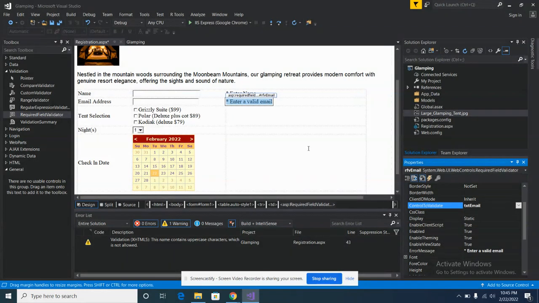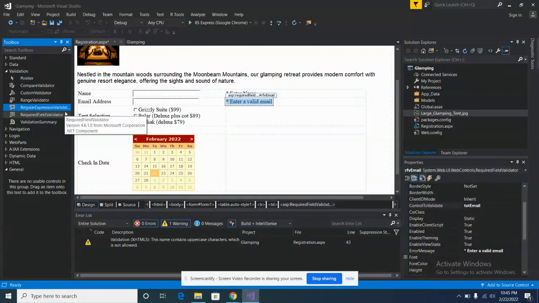In this one as well, we're going to add a regular expression validator. Okay, so we have... actually, I think we can.